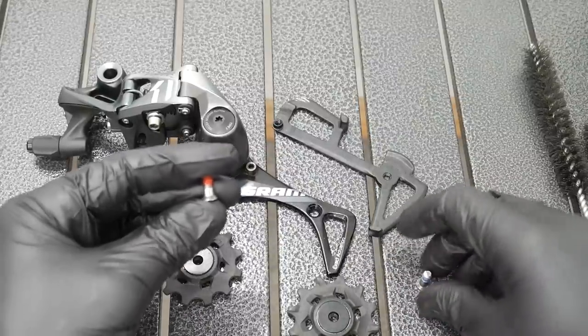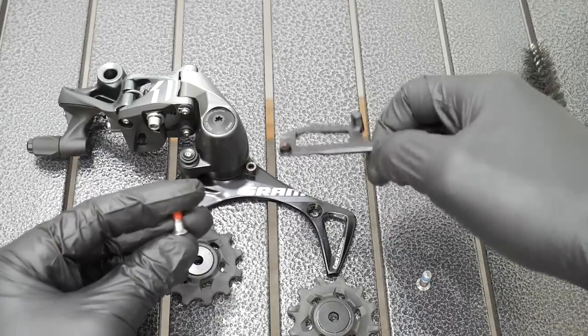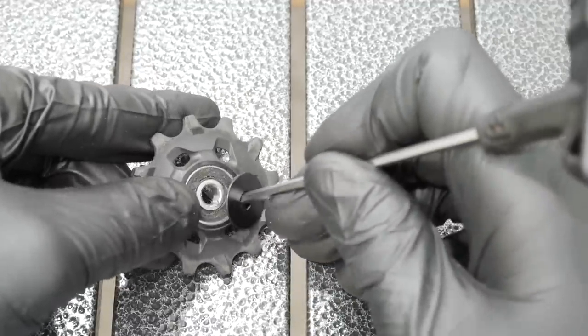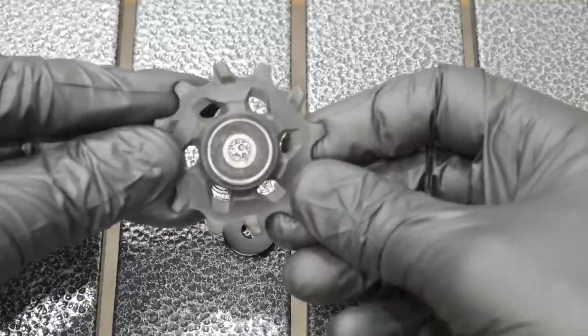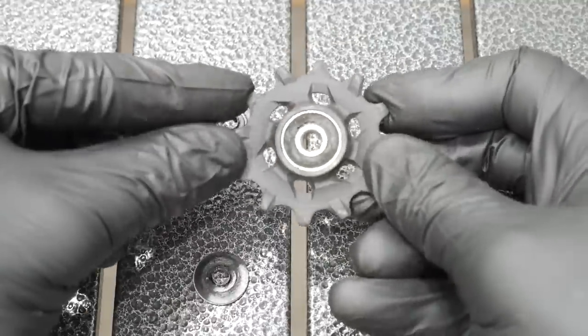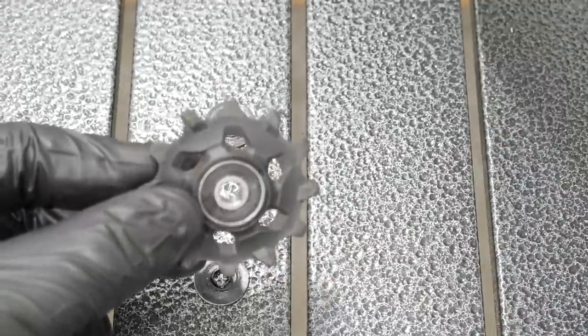Also two bolts, one is longer, one is shorter. The shorter one comes here because it's got some nice sleeve on the thread which comes into the pulley. The bottom one, the tension pulley has both L and U letters which is weird but just make sure that L is on the outside, you don't see U.